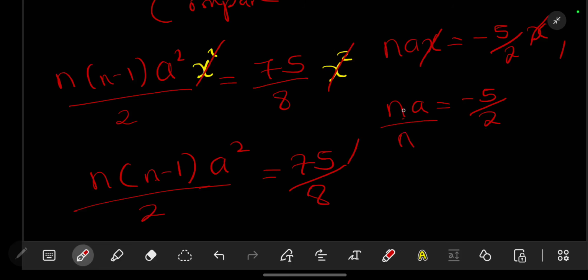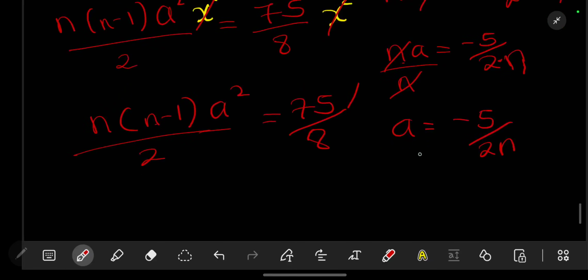So for this other one, you say over n. Dividing by n means it will come down here, that's the meaning of division. It finds itself with a 2, so they will be connected like that. Don't bother yourself: just dividing, it will join the one at the bottom. So we have a equal to −5 over 2n. Then where there is a, you are going to put this value.